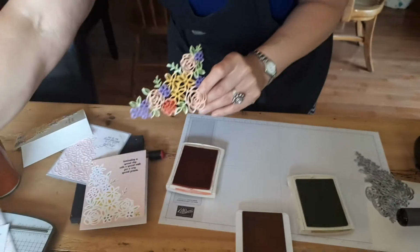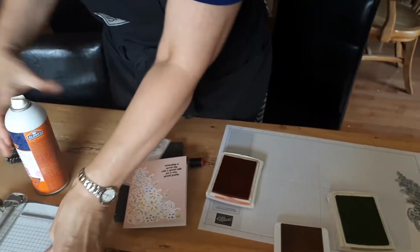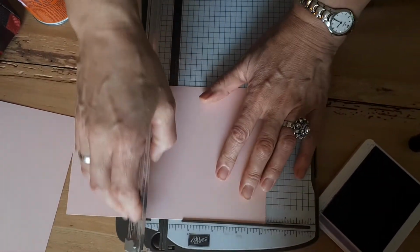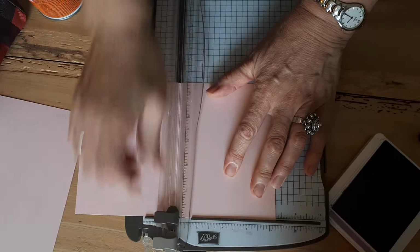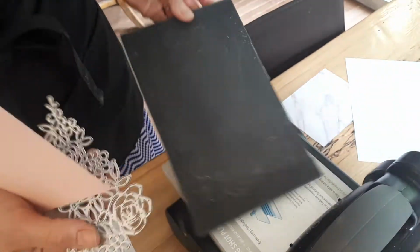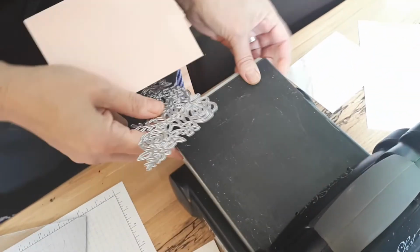Now the last thing I'm going to show you is, just going to remove all this stuff. You take a piece of cardstock and you're cutting it a full card front, so 5.5 by 4.25. And then the other important thing is when you're cutting a detailed die, make sure you use the precision plate.